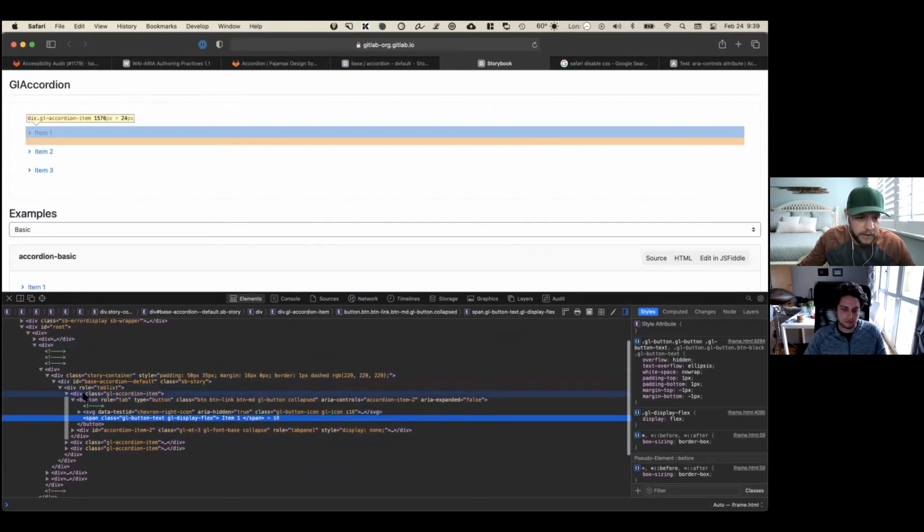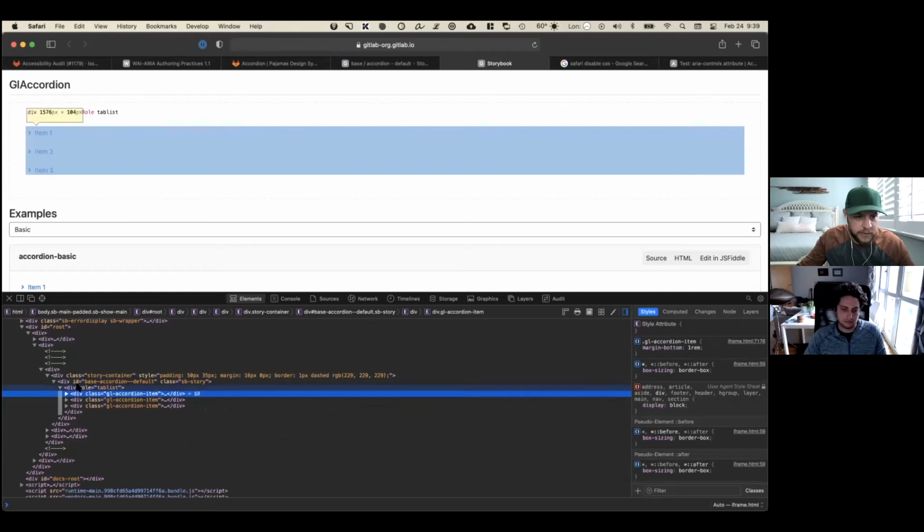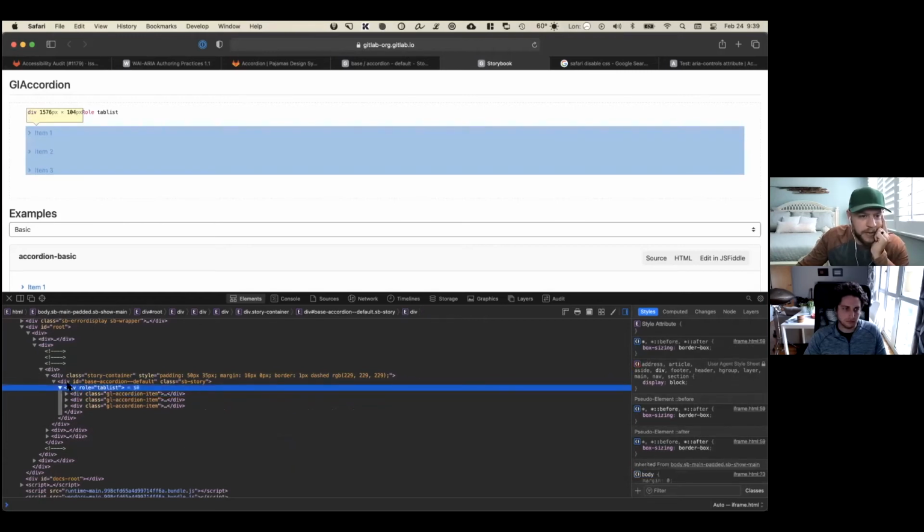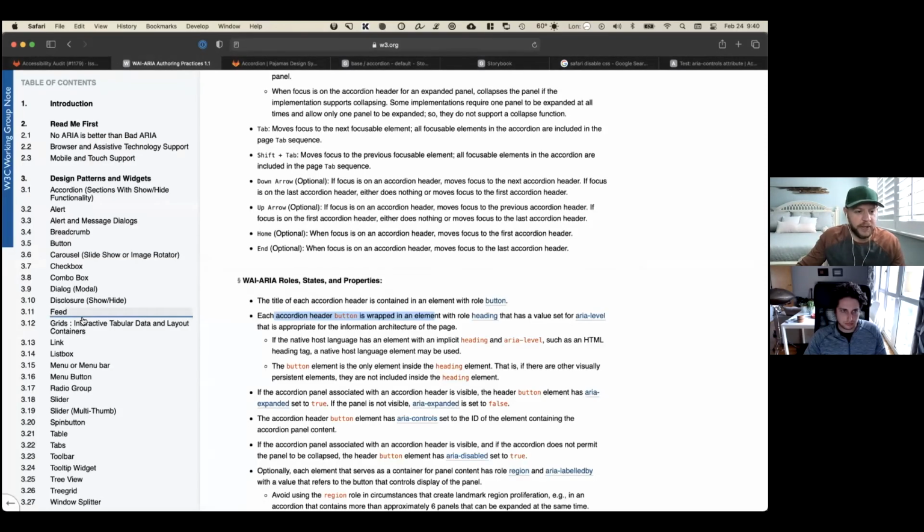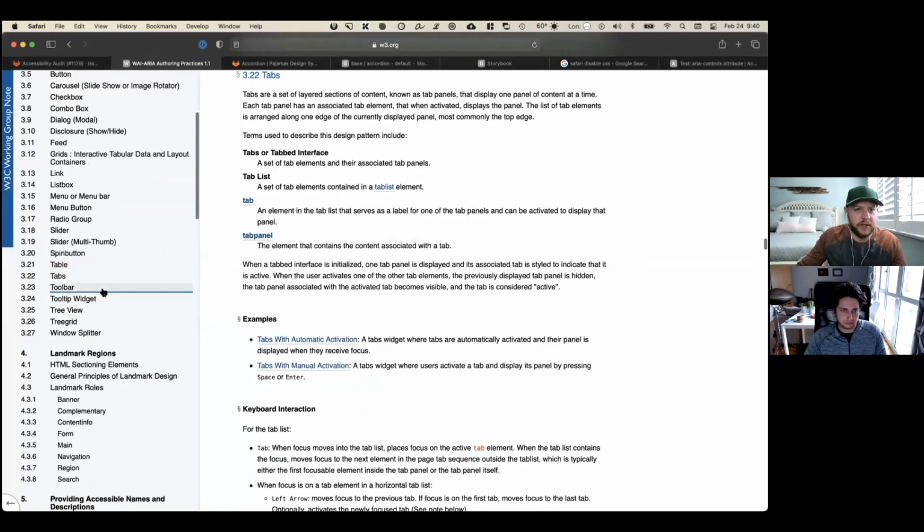All right. So here, if we see, I'm gonna just jump out to the container even. The first thing that jumps out to me is this role of tab list. Now, nothing to this point that we've covered mentions anything about these being tabs, right? And indeed, tabs is a functionality, and we could actually go over here and see in the authoring practices, there is something for tabs. So that's a completely different component.